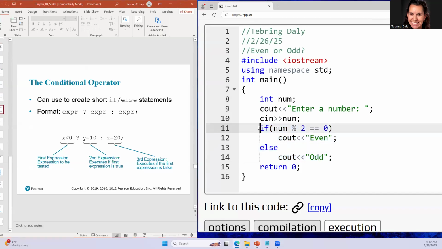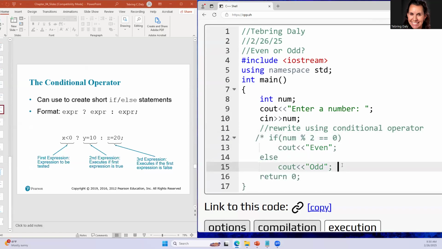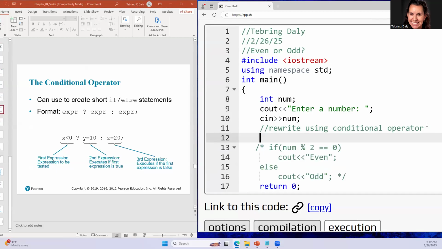So for this part, for testing purposes, I will just say rewrite using conditional operator. And what you can do for testing, you can comment this part out. So you can put a comment around this part so that you're not completely deleting it. And then it should just be one line of code right where I have my cursor.